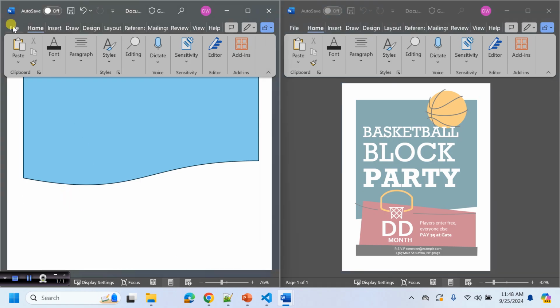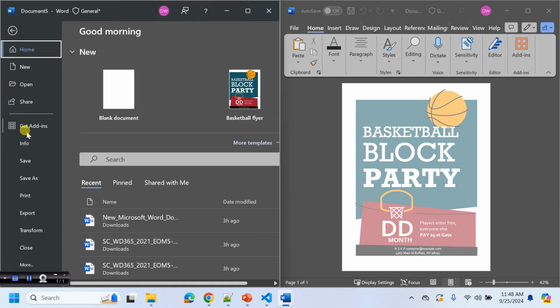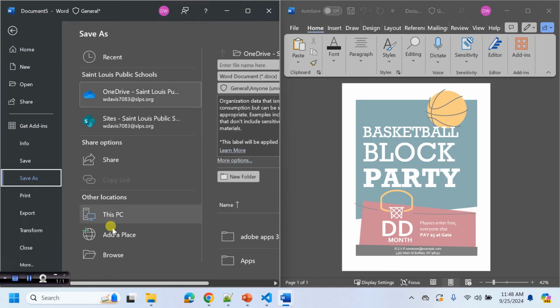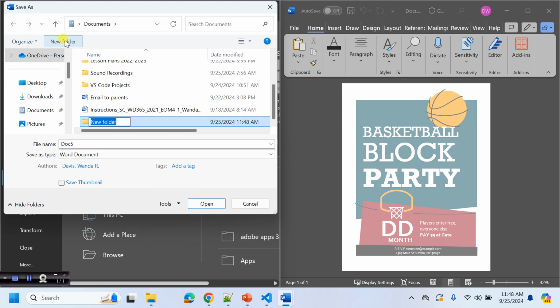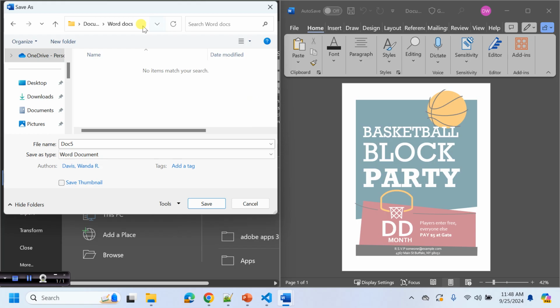Also, let's save this. Click File, Save As, Browse. Let's create a folder. Click New Folder, and let's call this Word Docs. Then hit Enter. But first, you'd have to double click on the folder so it lands up here at the top. And let's type this.